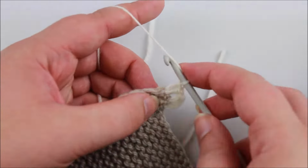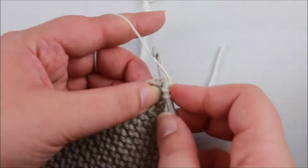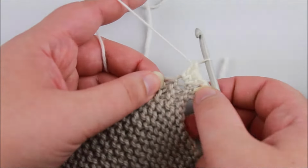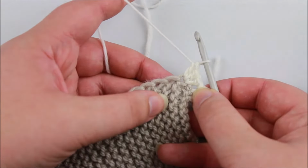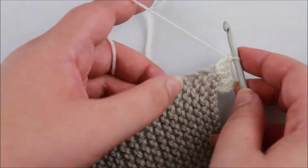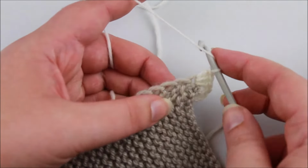One more, so wrap around, insert into the same spot, wrap around, bring through 2 loops, wrap around and bring through 2 loops. And there we've done 3 treble / double stitches into the one corner, and that eases the border around the corner. And now we're just going to go down the straight side. So just keep doing those treble stitches.